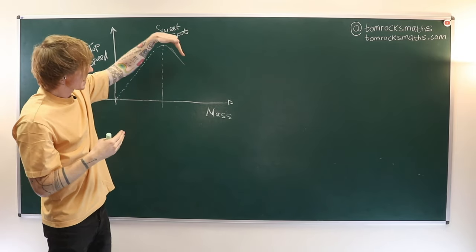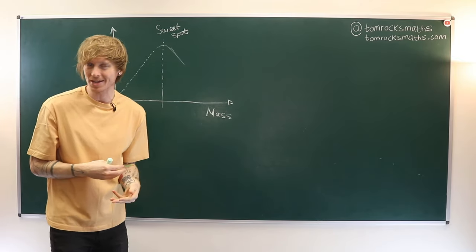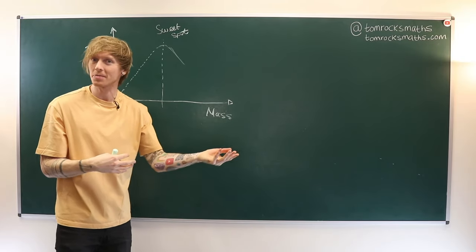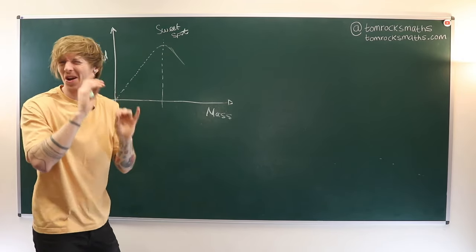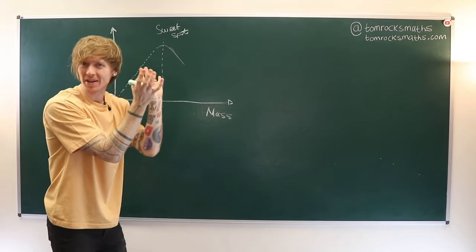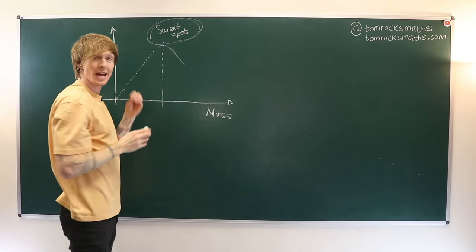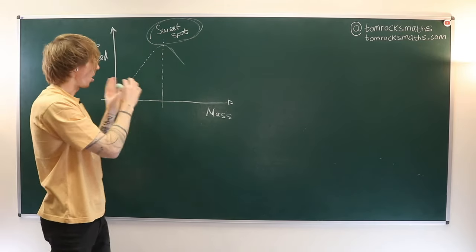And then, if you get too big, as we've just been discussing, and as was discussed in the publication, you never actually get enough energy quickly enough. You don't accelerate fast enough to get to that top speed. So your theoretical top speed continues to increase, but you can't reach it. So your actual top speed is going to be a little bit lower once you go past this kind of perfect size animal. And we, being mathematicians, are of course interested in how do we determine the location of this sweet spot? How can we figure out the turning point of this graph?